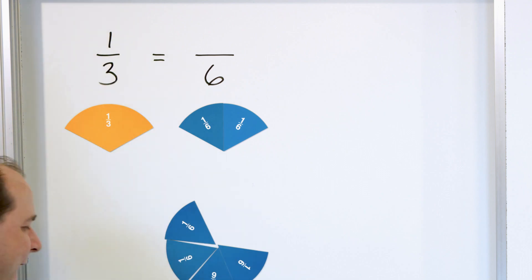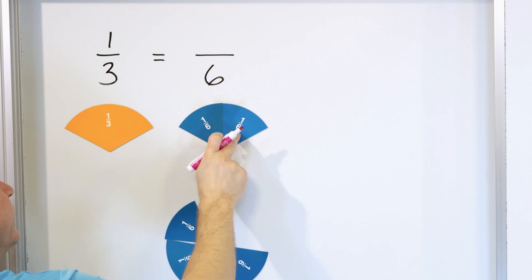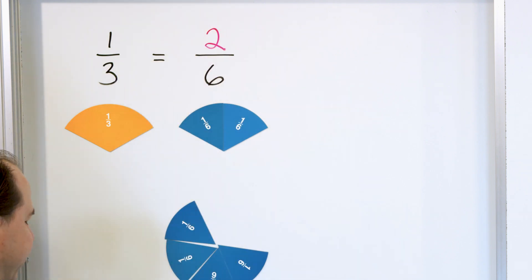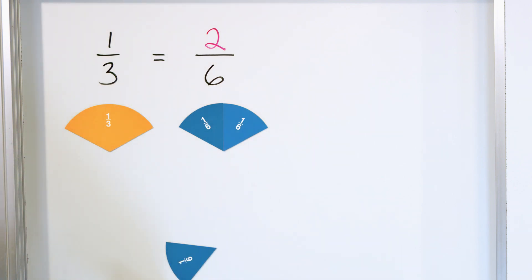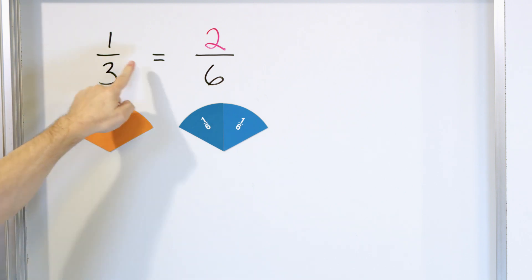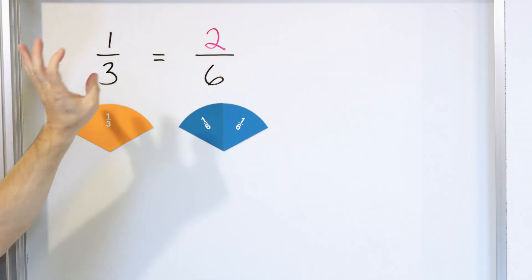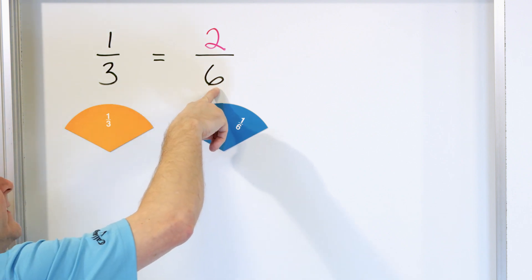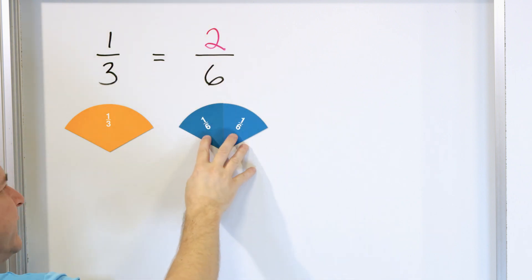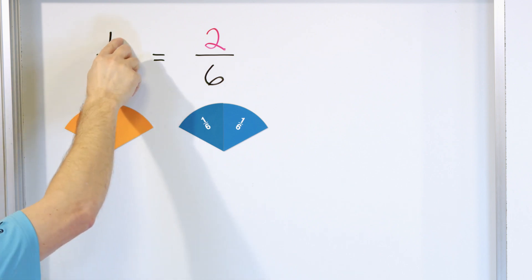So without doing any math, we actually figured out that the answer has to be — what is the fraction here? 1/6, there's the second slice, 2/6. So the answer is 2/6. What we have figured out graphically is that the fraction 1/3 has an equivalent fraction with a 6 in the bottom. And this fraction, even though it looks different than 1/3 and the numbers are all different, it actually represents the same amount. Because if I have a pizza sliced into 6 equal slices but I have 2 of those slices, it's exactly the same amount of food as a pizza divided into 3 pieces where I only have 1 slice.